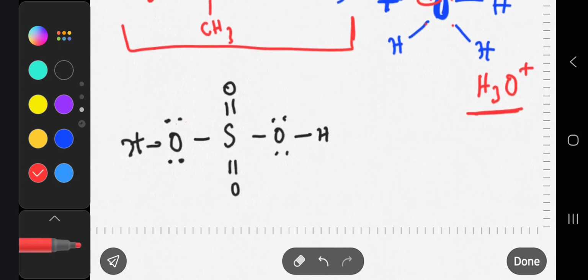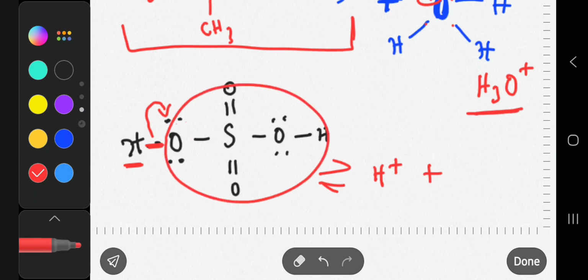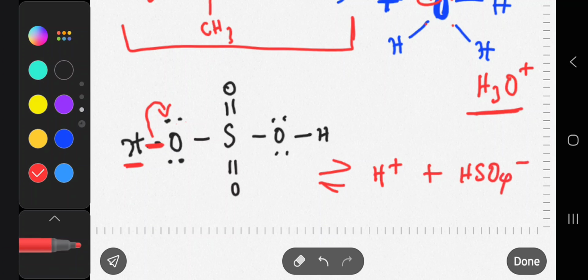So basically, what happened initially was that oxygen withdrew all its bonding electrons. Once this bond is gone, hydrogen here is going to be positive charge. Then we're going to have the whole of this, which I'm going to represent as HSO4 minus. You see, one oxygen, one oxygen, one oxygen, one oxygen. That's 4 oxygen. Can you see? One hydrogen, that is 1 hydrogen. One sulfur, that is 1 sulfur. So that's basically how I got HSO4 minus, right?